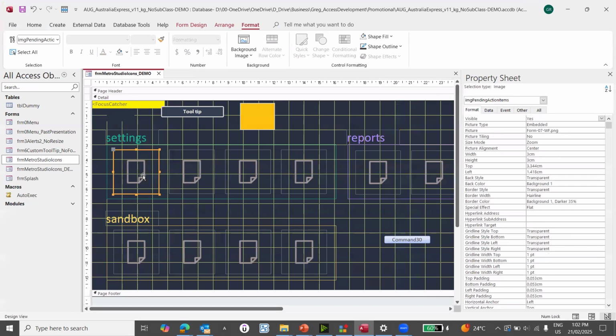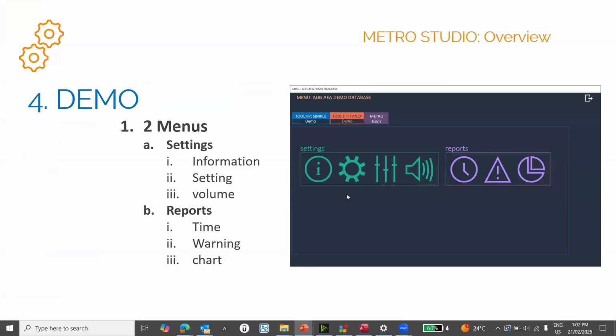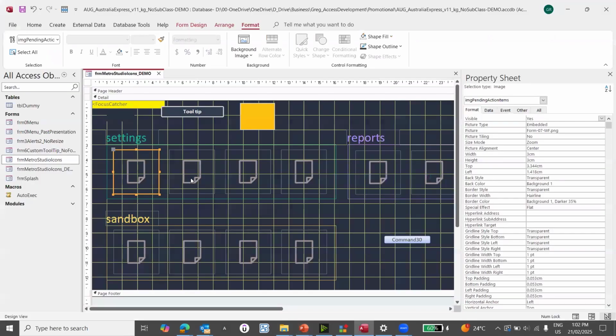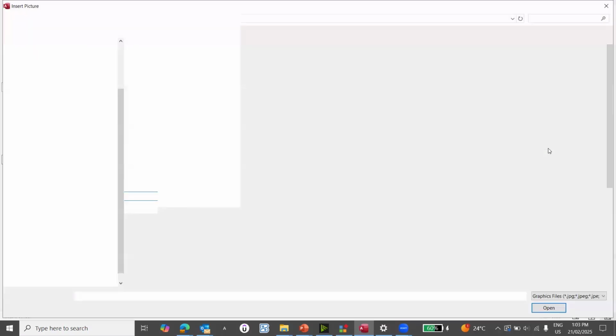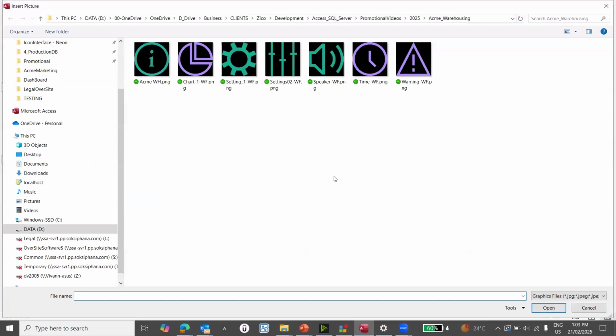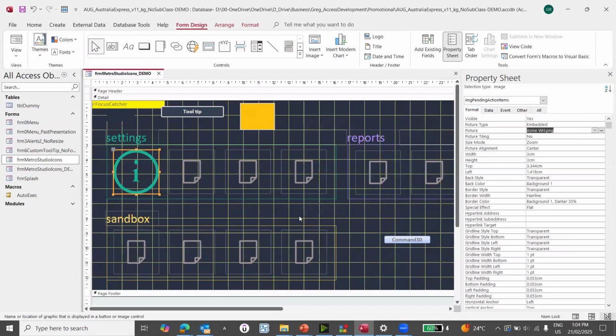Okay, so let's go back to our Access interface to get these icons into the interface, and we'll go with the first one. If I refer back to our cheat sheet, it's information, and what I'll do there is I'll select the icon. We need the property sheet open, which we get from form design, and then property sheet, we have that open, and then we'll go to the picture and we'll click this and an icon there. We want information, click it, okay, bang, comes up.